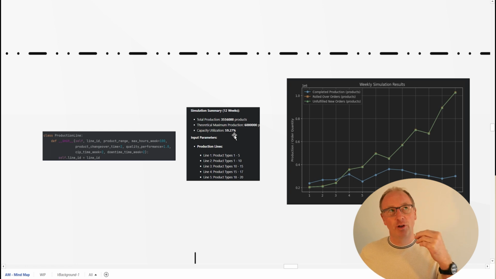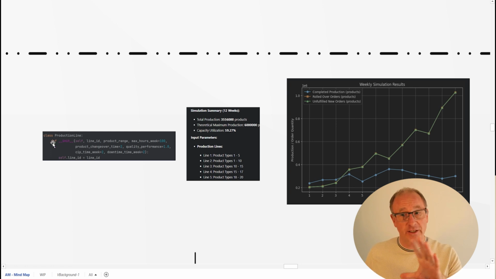Importantly, when I went to a more complex simulation, you can see over here that it creates a class with the product range, maximum hours, change over time. This is hugely important. Quality, performance, CIP time, and downtime a week.